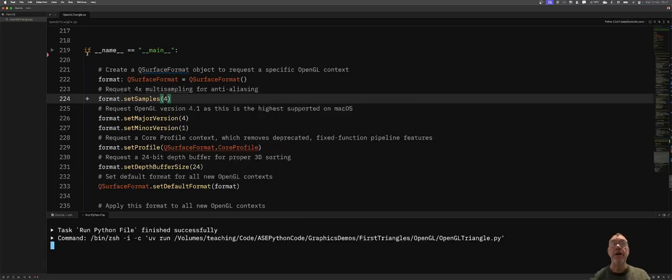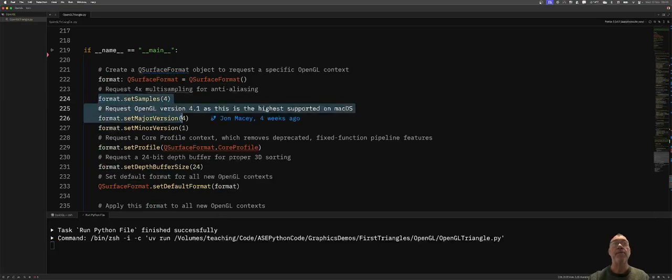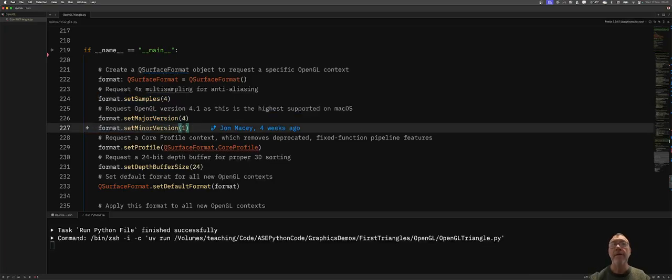And this starts in main here, so I've got if __name__ equals __main__. The first thing we need to do with PySide, because we're using PySide to create, in this case, our OpenGL context, but also the window that we're going to render into, is to set the OpenGL version. Now, modern OpenGL is version 4.5 or 4.6 as the maximum. On the Mac, the highest we can support is 4.1. I'm running this on a Mac, so I tend to set it to this level.